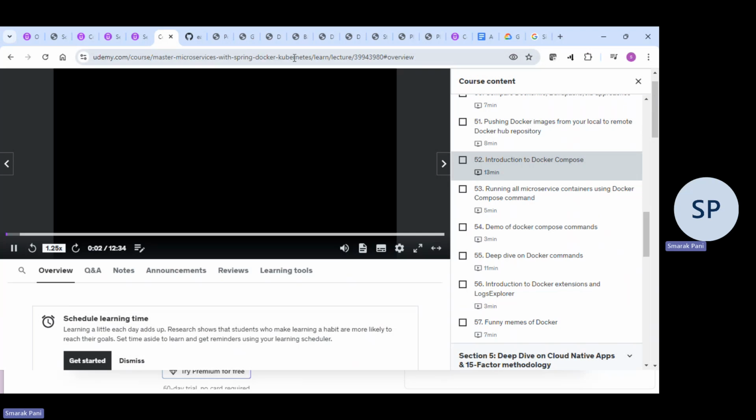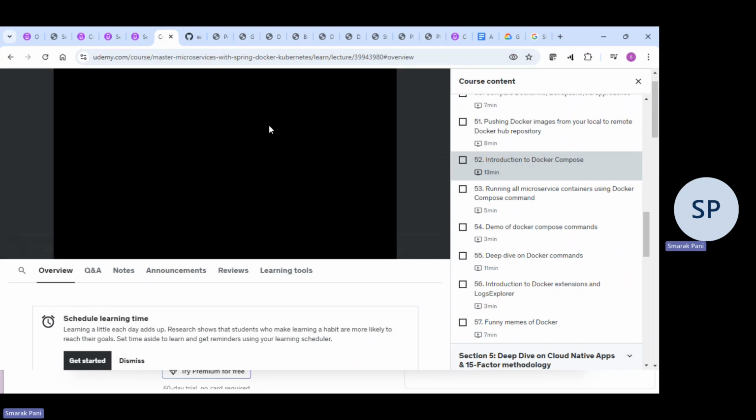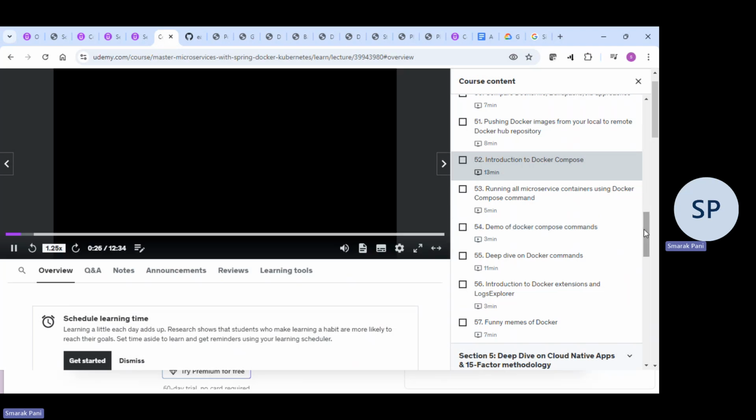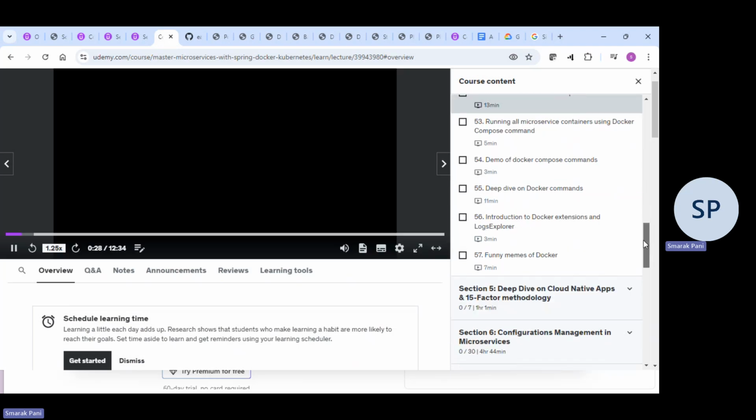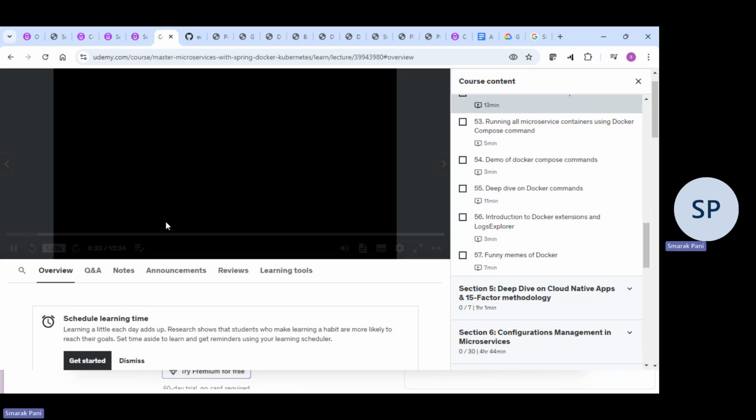Inside this lecture, I'll show you a problem that we may face with the current setup that we have, and post that I'll also show you a solution for the problem. As of now, you can see we have 3 different images like cards, loans, and accounts. These are the Docker images of 3 microservices that we have built so far. To run our microservices, we need to convert these Docker images into containers with the help of Docker run command. So if I want to start my 3 microservices, I need to issue Docker run command 3 different times along with the image name and the port mapping.